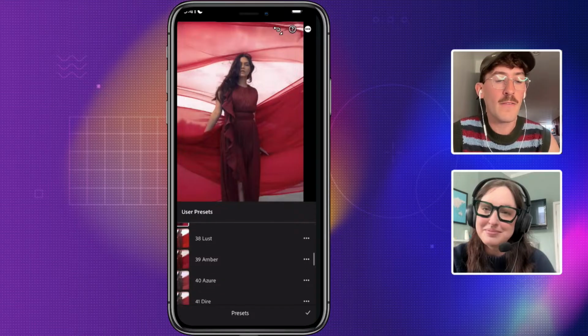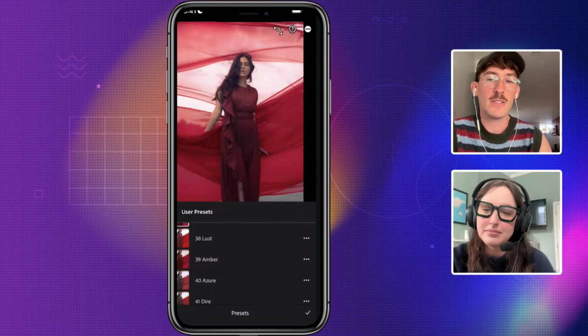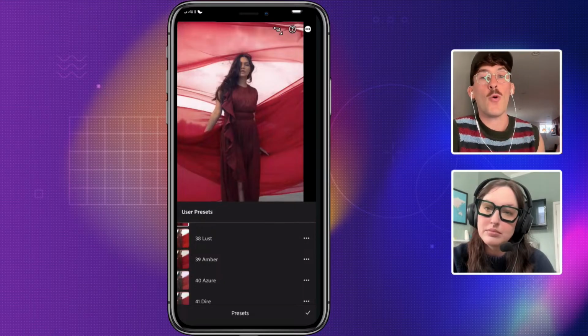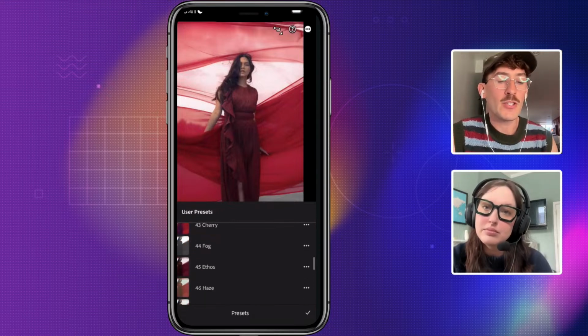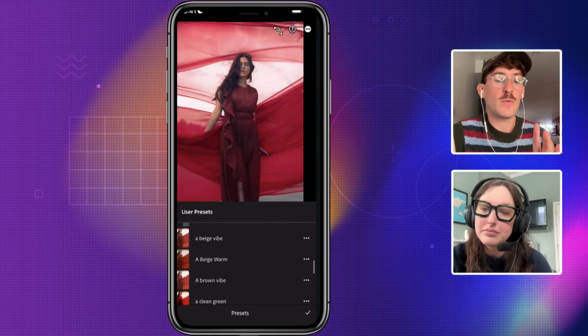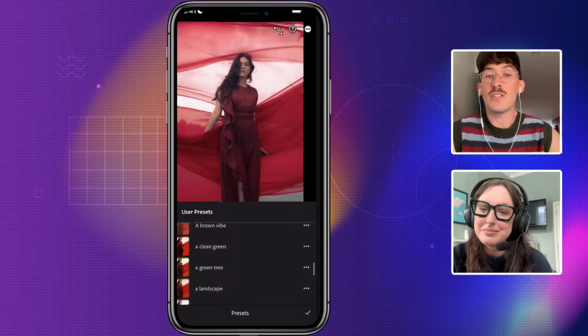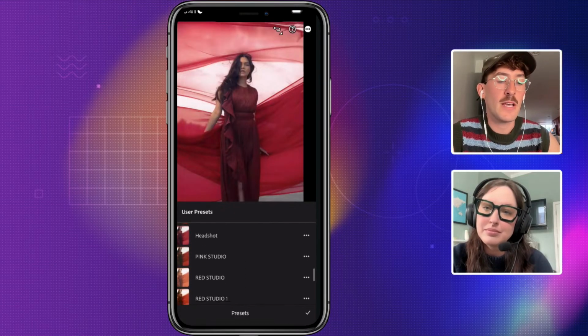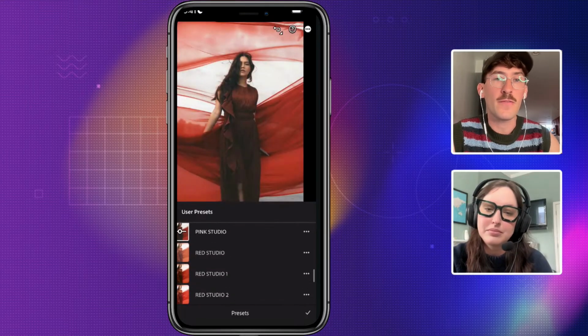And I feel like when you start to craft presets, you start to almost envision them in your head and know what will look good on certain images, which I feel just comes with getting further into photography and editing.